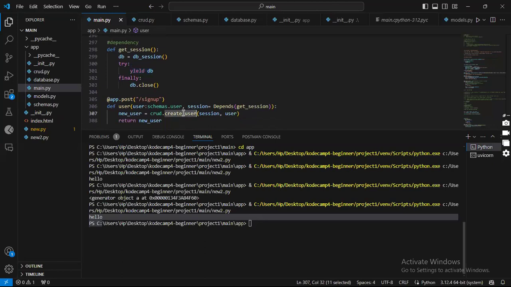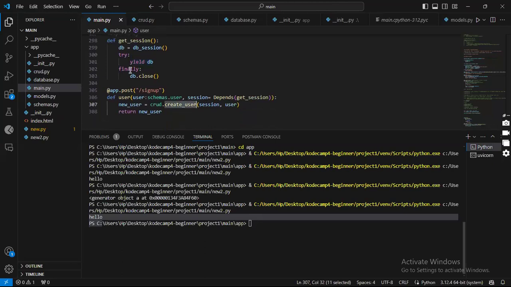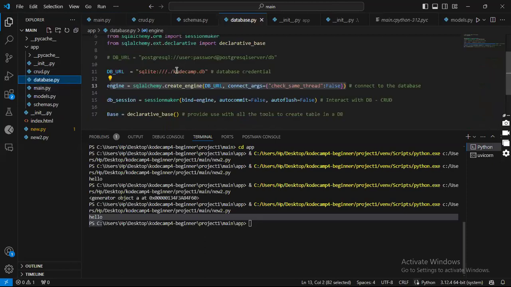We have our function that creates, and we simply return. So far we don't have this database created. There's no problem once we want to interact.